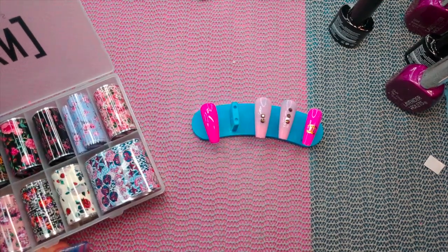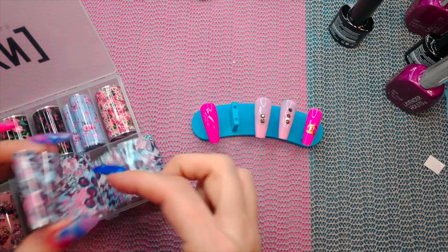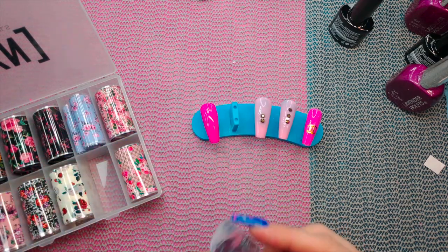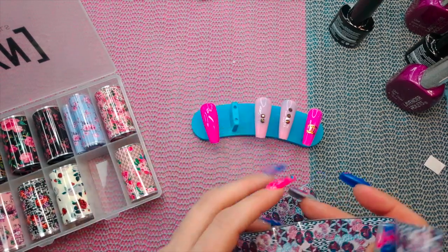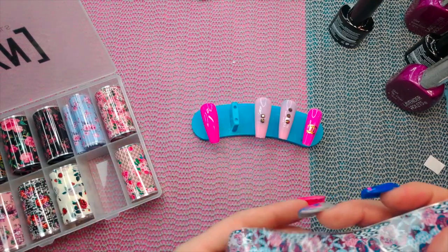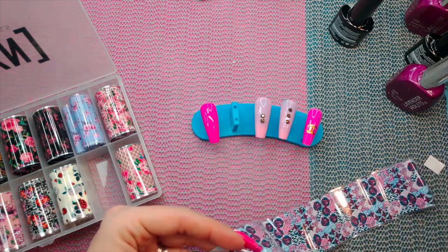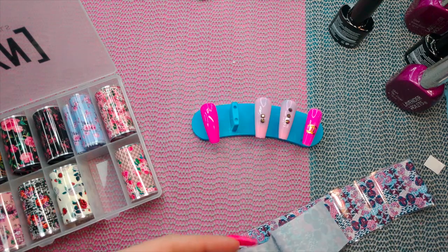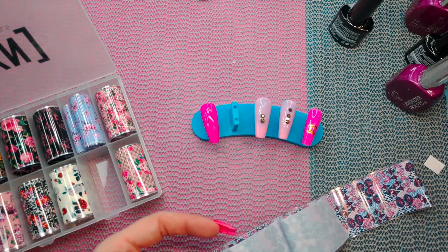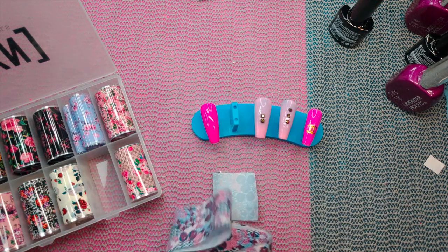Now, you want to take your foil and cut off just enough to cover the surface of the nail, or you can leave it on and just use the edge. I like to cut off what I'm going to need so I'm not dragging this big long foil around with me, you know, for fun. So you're going to cut off just enough to cover the surface of the nail, or a little extra. You don't want to have too little either and have to go back. And we're going to be doing this matte side down.